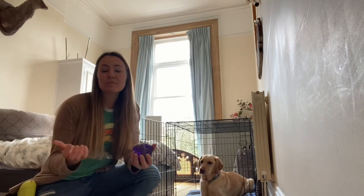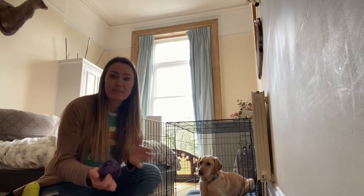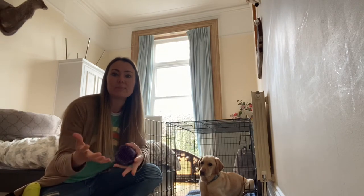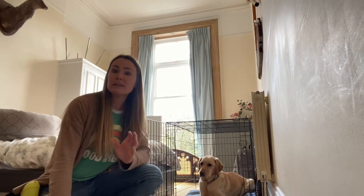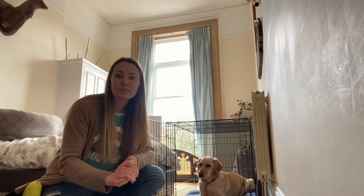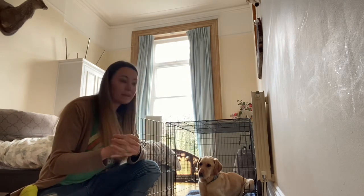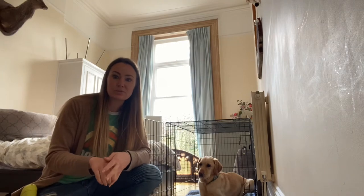As you can see I'm training in the bedroom right now. I do have a crate set up in the bedroom because I'm having him sleep in there overnight. For many puppies there's just an extra sense of security of sleeping in that same bedroom with you. So if you need to have the crate in the bedroom to begin with, great. You can always work on moving it further and further away once the puppy is comfortable inside their crate.